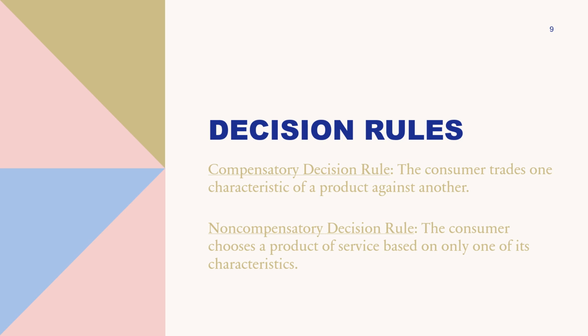I'll get half of what I want, and I'll trade the attributes. It's a compensatory style. And then there's the non-compensatory decision rule, where the buyers eliminate all other attributes of the product, and they'll just focus on one. Like, oh, I just want a jacket that zips. I don't care if it doesn't have a hood. I don't care if it has any pockets. I don't care if the pockets close. Nothing. I just want something that zips. And they'll ignore all other attributes of the product to get just that one thing that they want, because that has value for them.